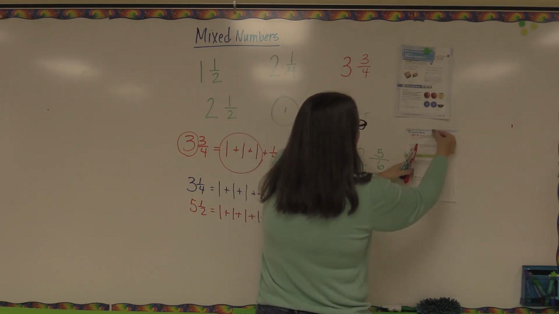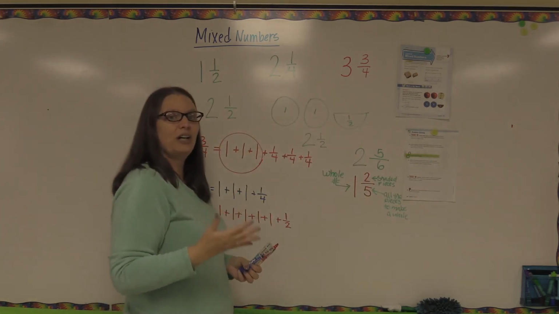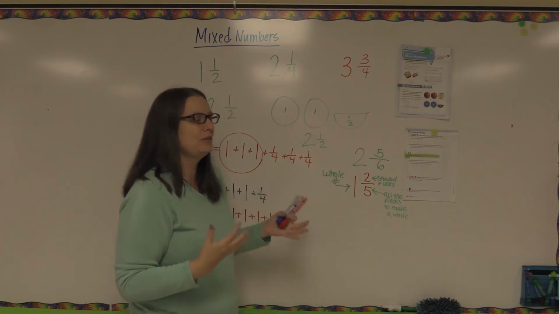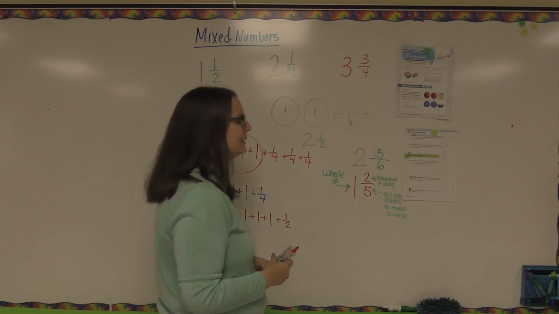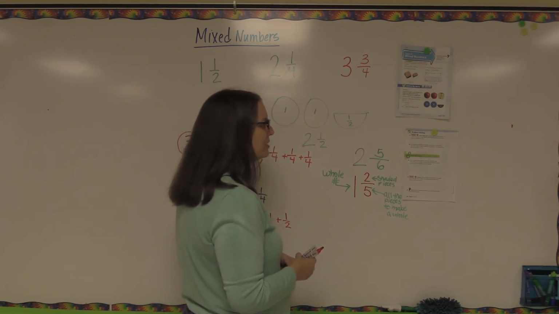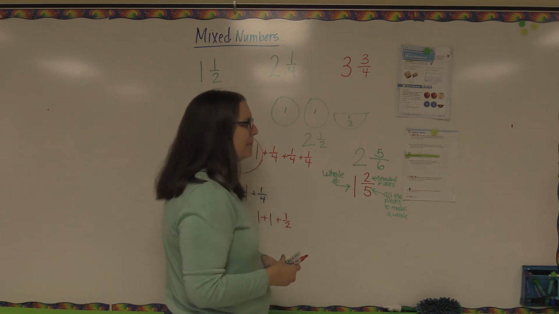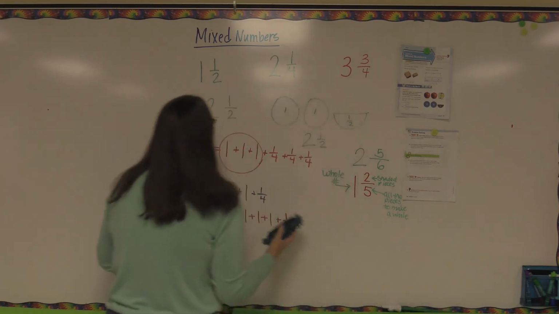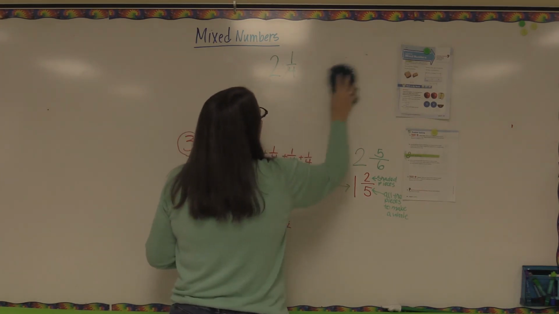Let's take a look. All right, number 12 has a word problem. It's the same kind of process here, but instead of being a picture or a diagram for you to use, they actually put it in a word problem. So let's read that word problem and do one of those together. Number 12 says, Alex has 1 whole orange and 1/4 of a second orange. It says to write a mixed number that represents the amount of oranges he has. So let's come up here where I've got a little space to work. And we're going to put in Alex's oranges.